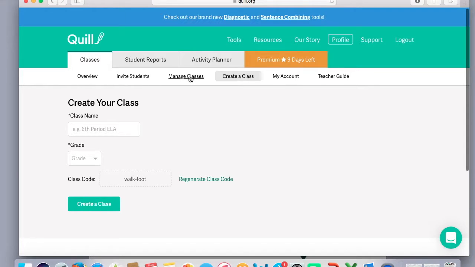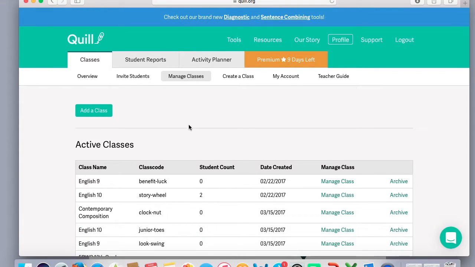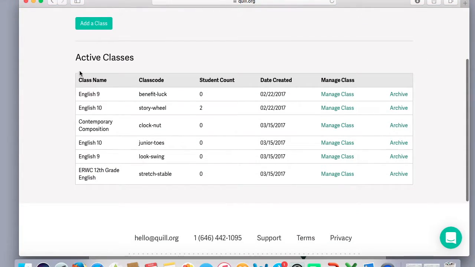When you do that, you'll be able to access your class through the manage classes screen. Now as you can see, I've got a couple duplicates here. Just funny, these were created tomorrow. But anyway, if I wanted to access my class that I've already created to make sure that my students can sign up for that class, I would navigate to my class.